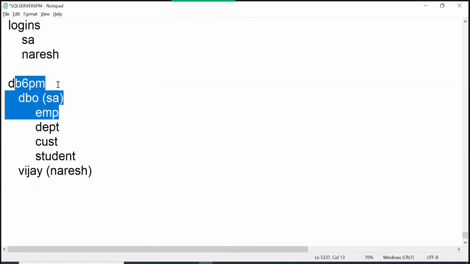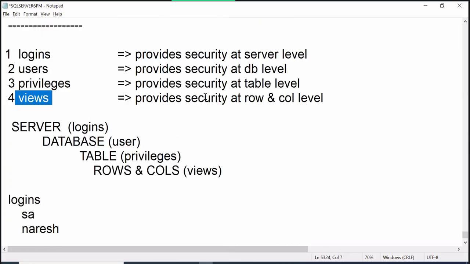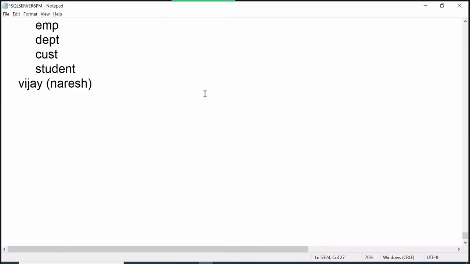Next one is views. Now, this is users, logins. In companies, this is all done by the DBA, the database admin. What is the next topic?